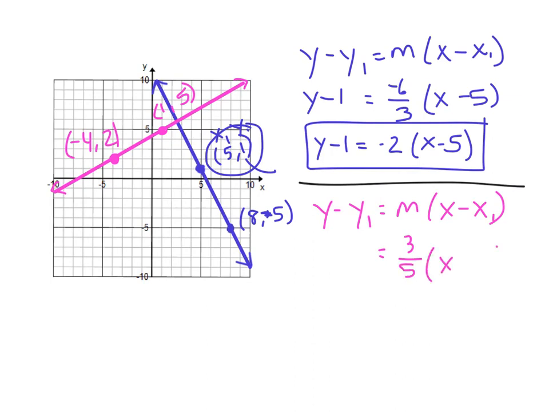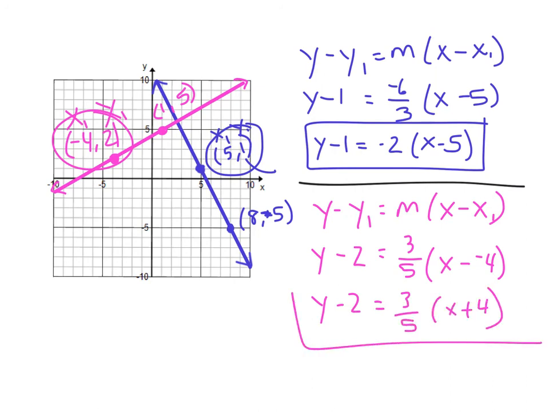And we've got something to fill in there for x1, and something to fill in over here for y1. I'm going to pick this point this time, use this for my x1, use this for my y1. So I have y minus 2, and I have x minus -4. If you right away wrote that as +4, that is fine. Here's our equation.